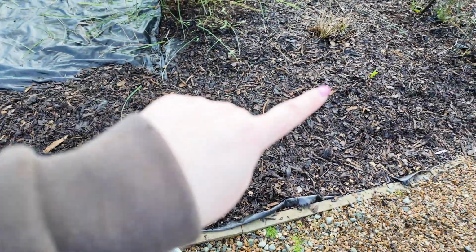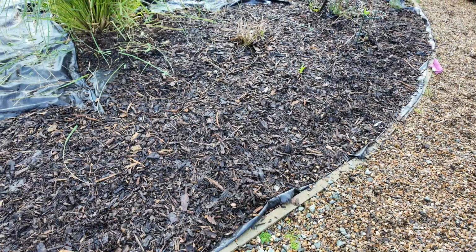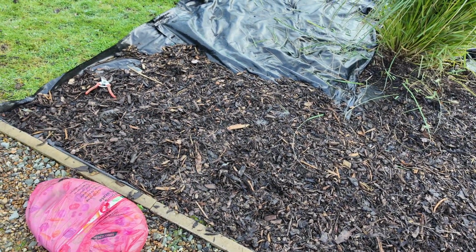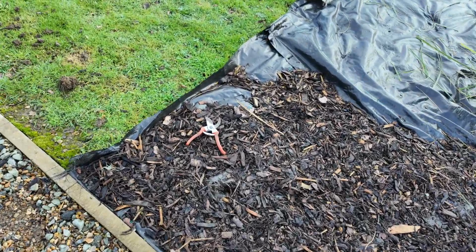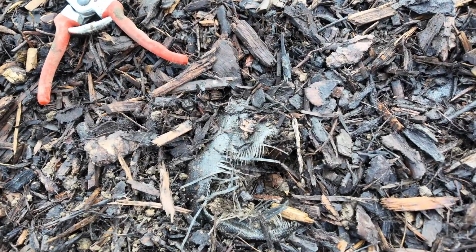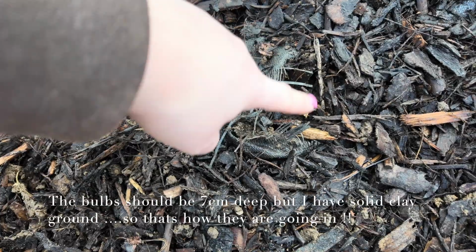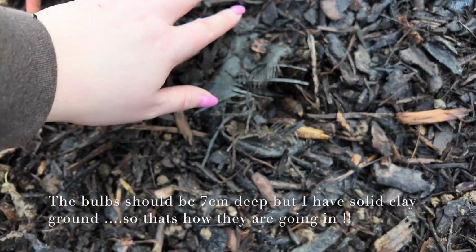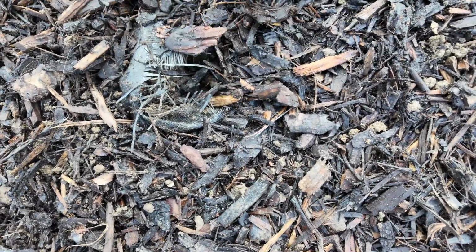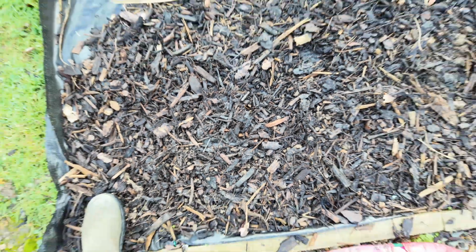And there's a couple of bulbs popping up from last year, like snowdrops and stuff, but obviously since then we've put this membrane down, so I don't know that all of them can pop through. Elsa keeps digging up behind me, so I'm not sure that these bulbs are going to last, if she's going to damage them. You can see there's the head of a bulb, so I cut across in the membrane, clear the bark back, cut across, dig a little hole and then pop them in, and that's the plan if we want to pop anything in now the membrane's down.